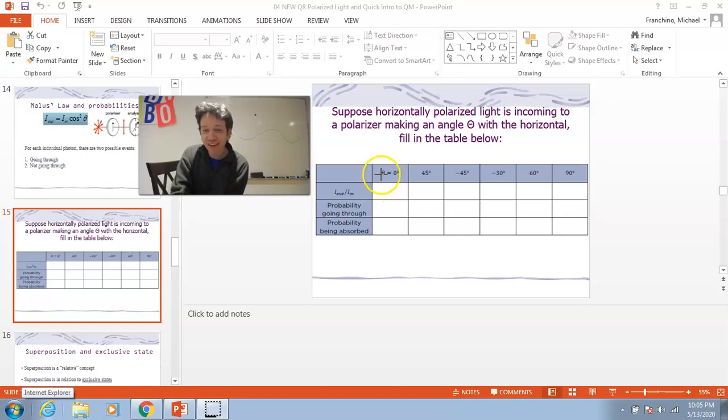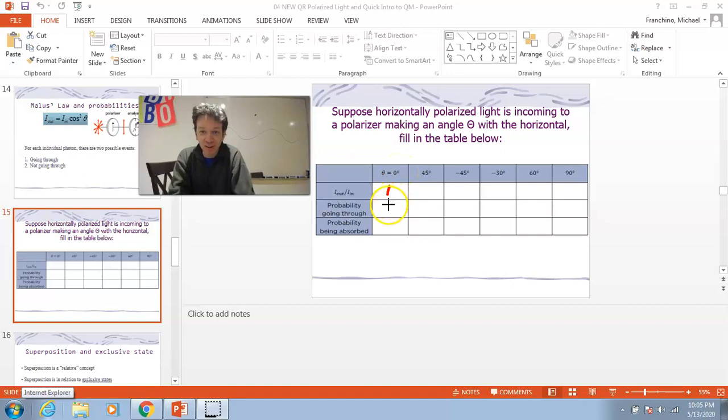So let's say we have a polarizer that's horizontally polarized, and we'll say that's at 0 degrees. And then we have a second polarizer at 0 degrees. Well, how much is going in compared to how much is coming out? What is that ratio of the intensity? Well, everything is coming out compared to going in, so 1. And you could test that by doing the cos squared of 0. Well, in that case, the cos of 0 is just 1, and squared that is 1.